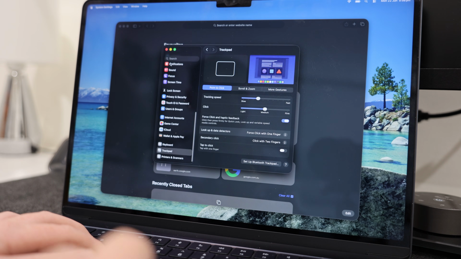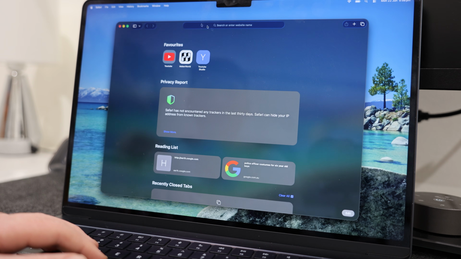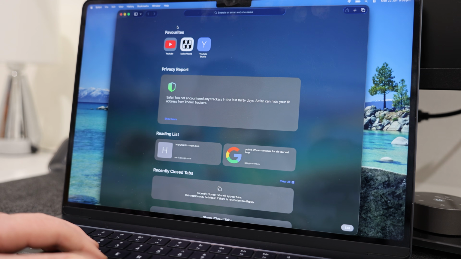Once in Trackpad settings, find where it says Secondary Click, and then click the drop down and select Click in the bottom right corner. Also, here we can turn on Tap to Click, so you'll not actually have to click the trackpad rather than just putting your finger gently onto the surface of it.